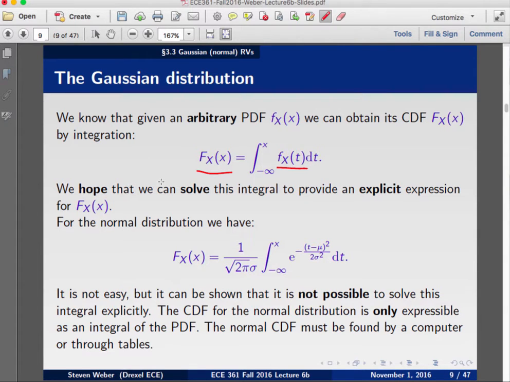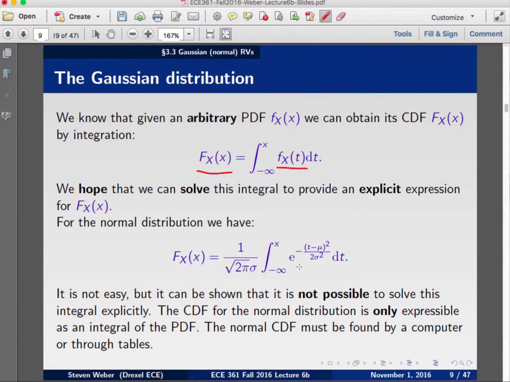Now, in what we've done in the past, we've been able to then, given this integral, substitute in the form of the PDF and then evaluate the integral, getting an explicit expression for the CDF of the distribution. Now, there's no guarantee that that will always happen, and in fact, with the normal distribution, it does not. So, using this general rule up here, substituting in the form of the normal PDF, I get this expression here for the CDF, and you might then ask, well, what then does this integral evaluate to?